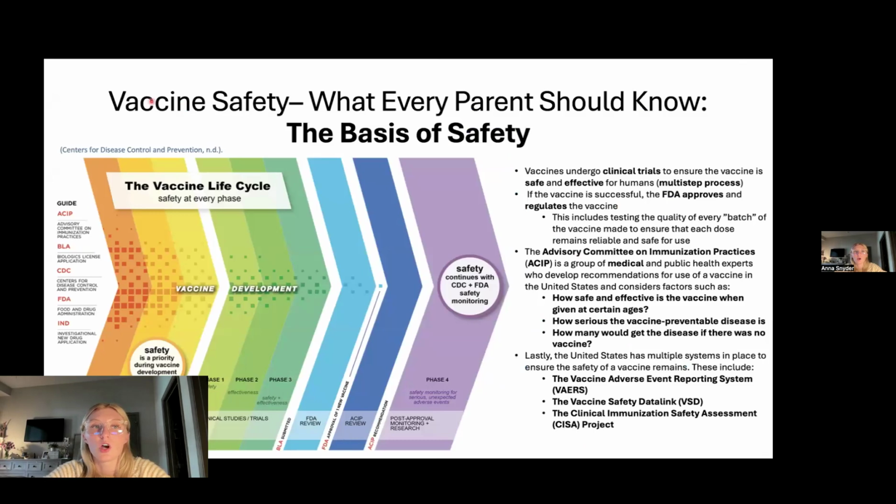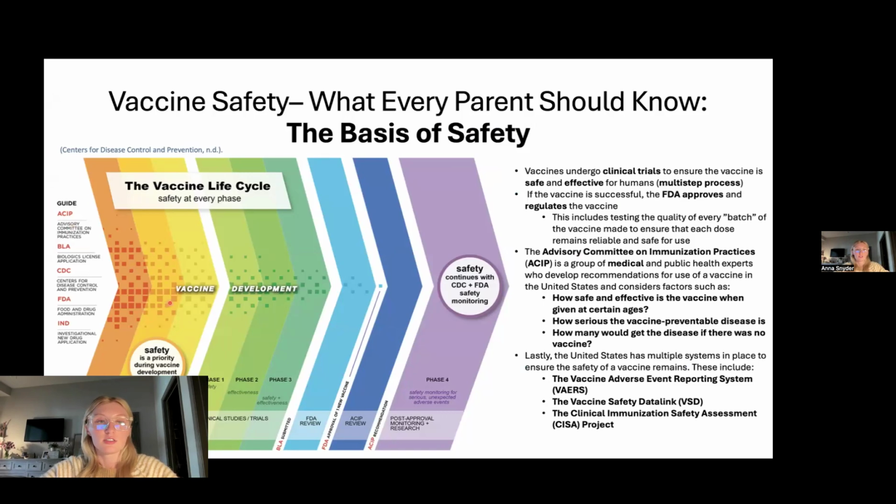So now we'll move on to talking about vaccine safety. This will be just the basis of vaccine safety, kind of how they're developed and what goes into it. I know that this slide is kind of a lot here, but I think it really encompasses how elaborate the vaccine development process is. And I hope that this slide can give you guys some peace of mind when you think about these vaccines, and just know that they're extensively studied and there's many checks and balances in place to ensure that these are safe for the patient and that they are effective.